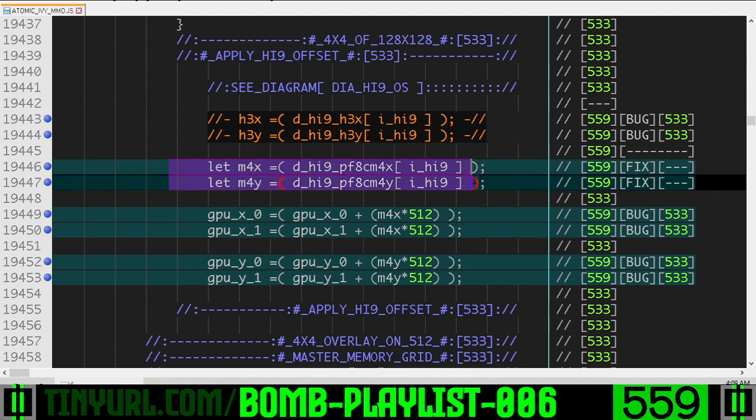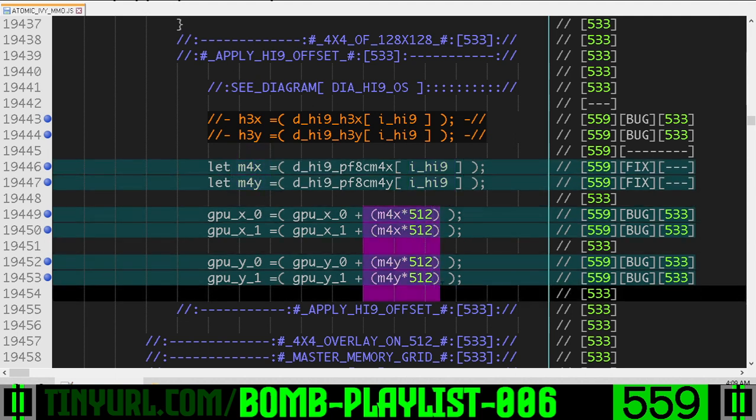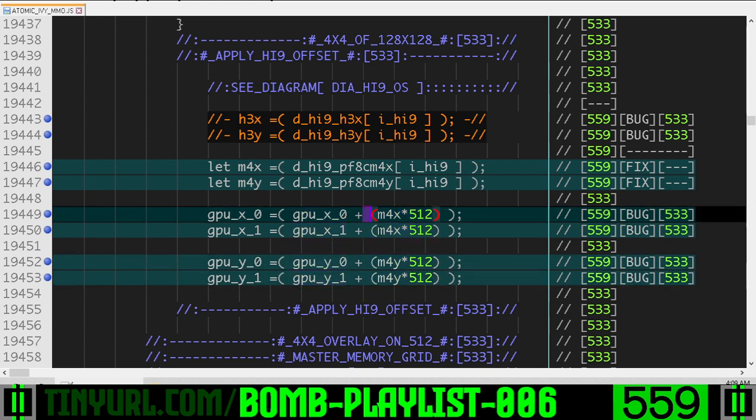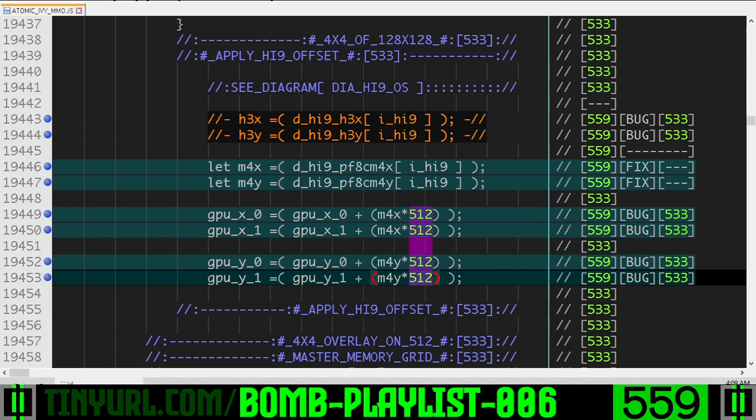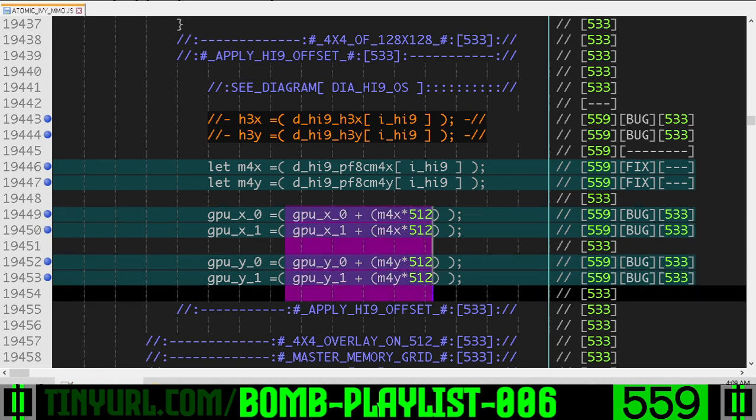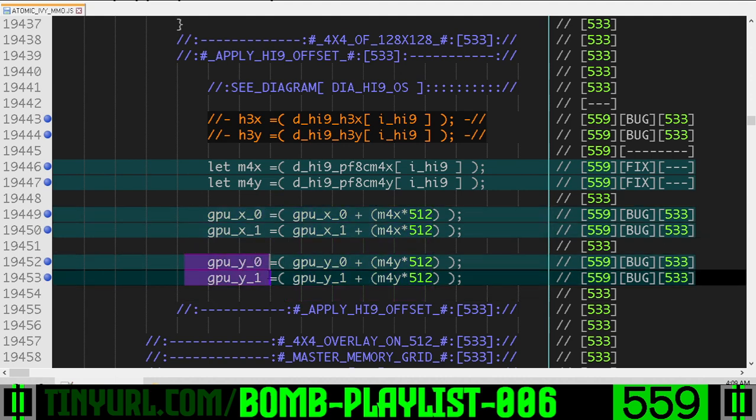So we're using the lookup table here to get the prefab master memory cell index associated with these levels, and then once we have this cell coordinate on PIX2048, we're going to take this and globalize it by multiplying the cell coordinate by 512, because each chunk of memory on PIX2048 within the master memory cells, each one of those master memory cell chunks is 512 by 512. So this is going to globalize the GPU memory selection of pixels. So here's the inclusive selection of X, inclusive selection of Y. These are the pixels that we want to copy, right?